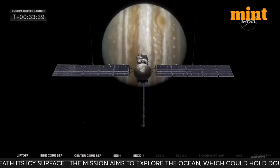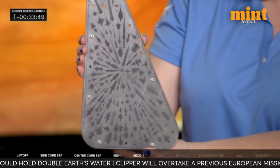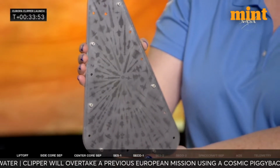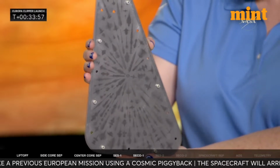And just really quick, let's come back here live to the desk. Can you flip over the vault plate? Because there's so much with this vault plate. We want to point out the other side as well. Yeah, so the other side of the vault plate has the word for water in about 104 languages. And these are the audio waveforms of people saying the word water. Wow. Because water is the thing that connects our two worlds, connects the Earth and Europa. What a beautiful way to embody this mission, really, in this vault. It's really incredible. That's cool.